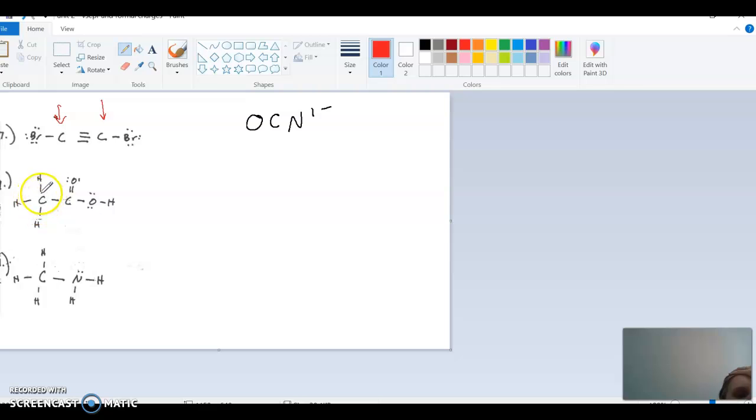So if you look at this one here, this carbon has 1, 2, 3, 4 things around it. The only thing that has 4 things with no lone pairs is the tetrahedral shape. This carbon here has 1, 2, 3 things around it. Yes, I know there's a double bond there, but don't count each bond. You count each thing. There are 3 things around the carbon, none of which are lone pairs. That's why it's trigonal planar. The oxygen here has 1, 2, 3, 4 things around it, 2 of which are lone pairs. So it's not tetrahedral. Recap: it has 2 bonding things, 2 lone pairs. That means it's going to be the bent shape.